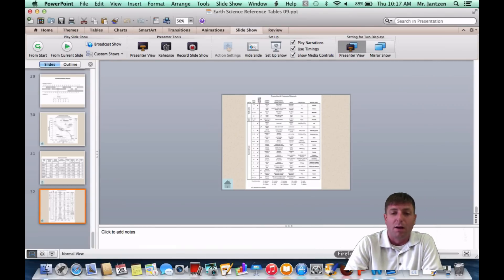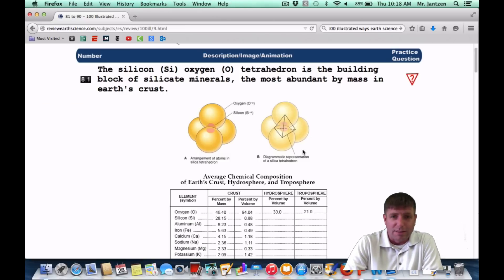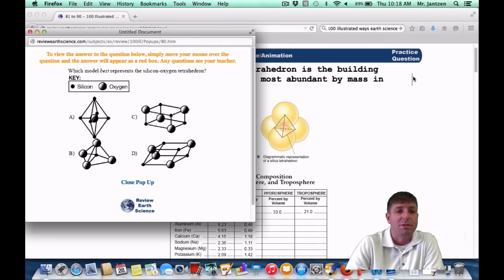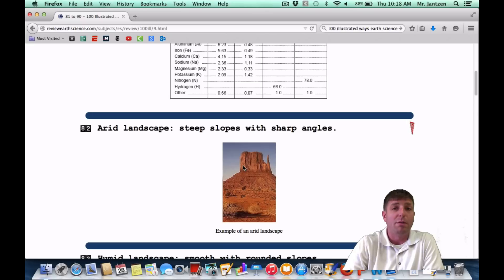So that's kind of a fun little fact there. And this tetrahedron shape, this like three-dimensional triangle shape is how the silicon and oxygen are stacked. And this diagram does a great job of showing you where the silicon is, where the oxygen is, and how they're kind of arranged in this tetrahedron. As a regents question, it may appear something like this: which model best represents the silicon-oxygen tetrahedron? We're looking for that three-dimensional triangle, and we're looking at choice B.